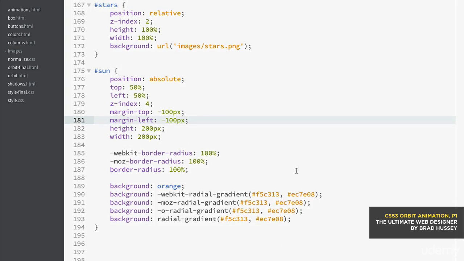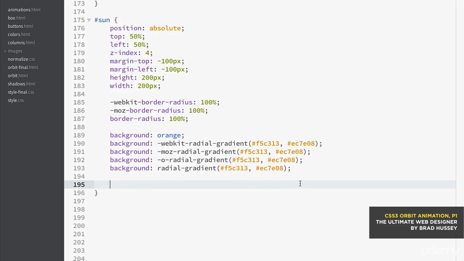So now what we're going to do is we're going to give the sun a box shadow, but kind of make it look like a glow. So you do that with WebKit box shadow, and then we're going to say 0 horizontal, 0 vertical, 50 pixels of blur, and then we'll say F5C91A.